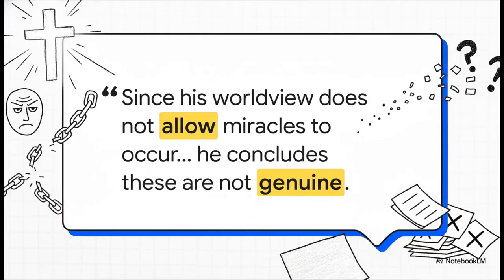First off, the miracle stories. For Bultmann, this was pretty much an open and shut case, all because of his own worldview. As Dr. Newman points out, Bultmann just didn't believe miracles could happen. Period. So he concluded that all of them were unhistorical inventions, without even really worrying about their literary form.